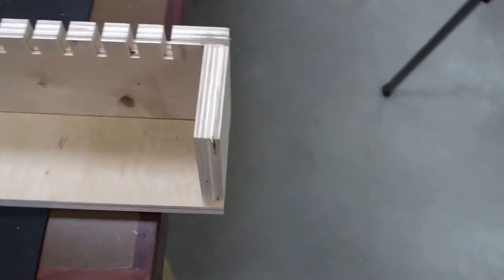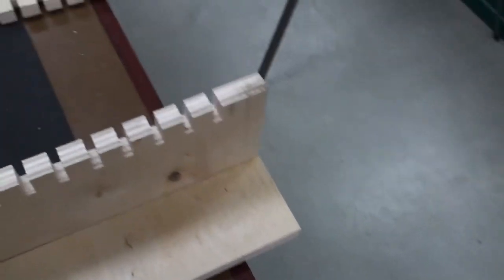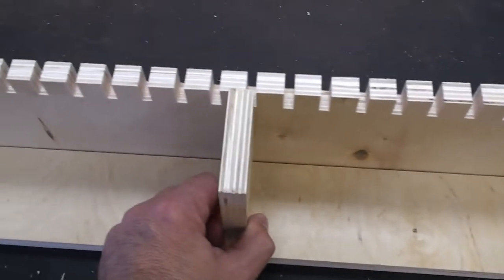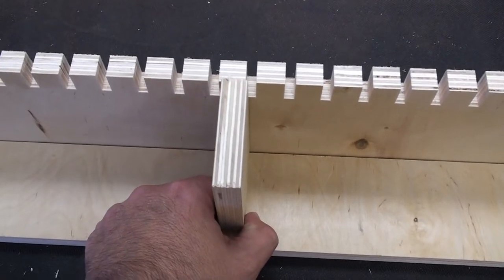Our next part of this project is to make these blocks. These are going to be the support blocks for the ends, like that. And then we'll probably end up putting one in the center here as well. And of course on the end.